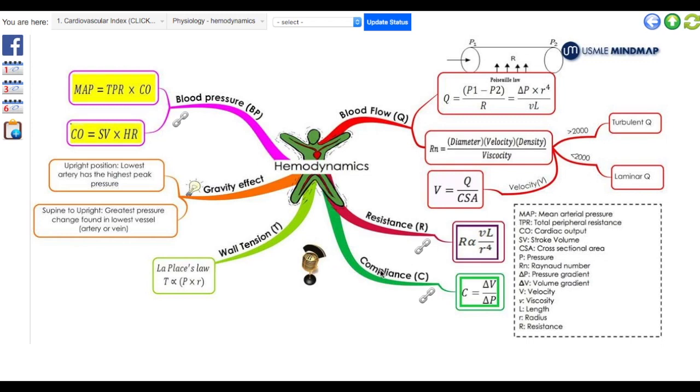And by the way, in each map, as you notice, there is a microphone. The student can click on the microphone, and there is an accompanying lecture to the details of the map to explain, so the student is able to not only be interactive with the map, but also visual and auditory, a three-dimensional approach to understanding. In this map, for example, blood pressure, the physics: flow is equal to delta P over R. The foundation of blood pressure is explained on the right. The details of what is R, resistance, and the detail of compliance are on the right.